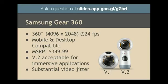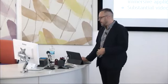But one of the things that was problematic, it comes with some good post-processing software, but there's a lot of shakiness in the videos, and we were unable to accommodate for that. So ultimately, that was one of the biggest complaints that we had from our participants. So we have some stairs that we go down in our videos and so on. And when you're doing that, it can be really jarring. And they mentioned that they started to feel sick to their stomach, and they had the cold sweats and so on.